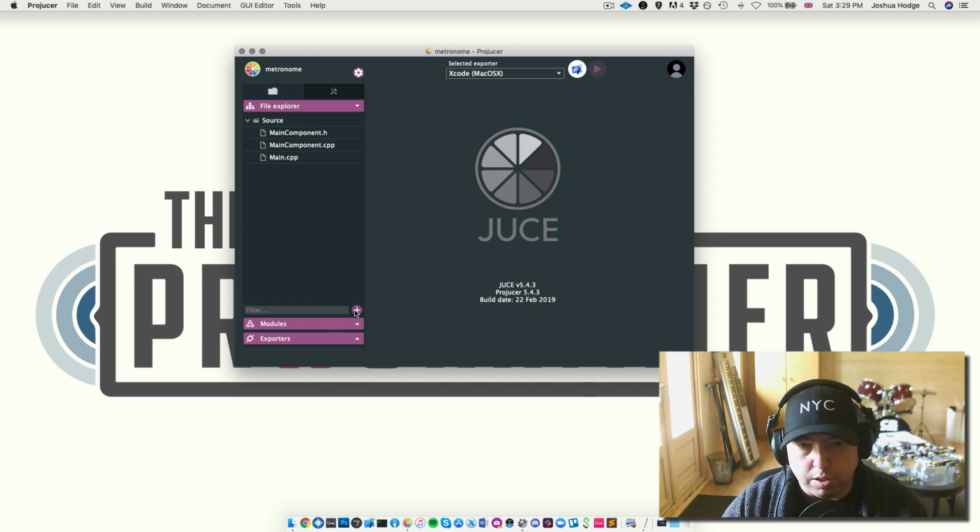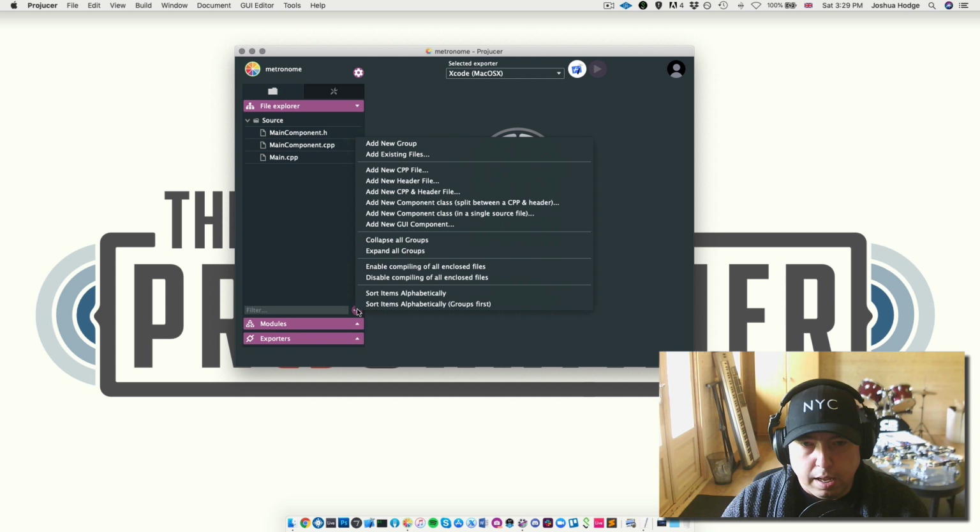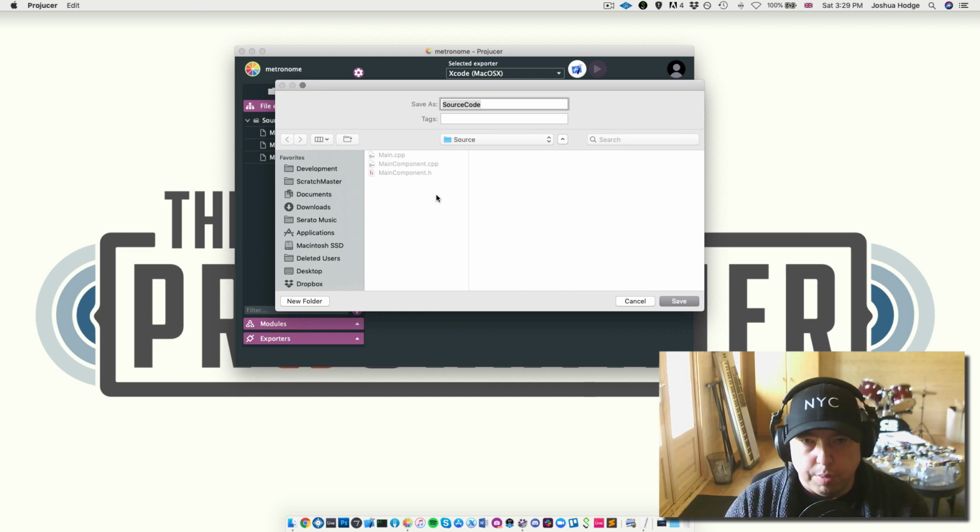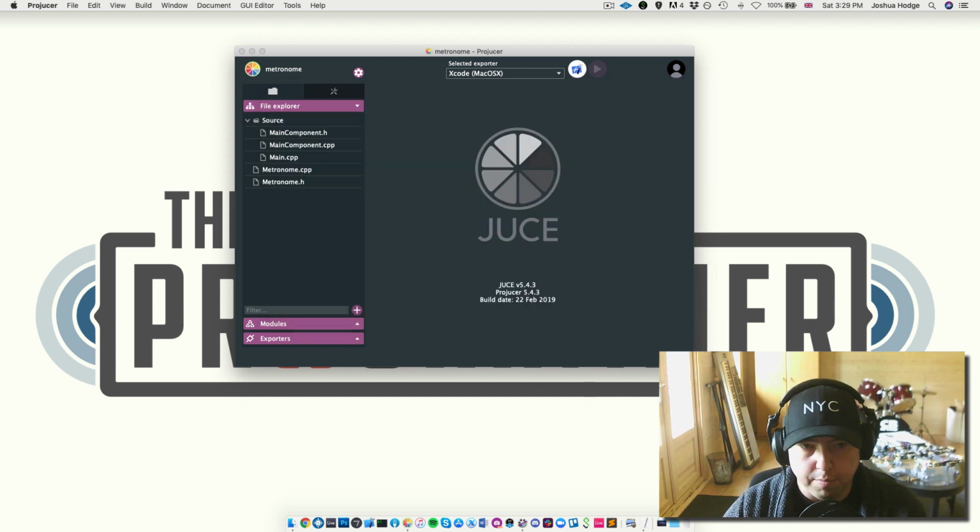So if we click on this plus button here, I'm going to add a new CPP and header file. Make sure it's not add new component class, because it's not going to be a component. It's just going to be a metronome itself. So we're just going to call this metronome with a capital M, because that's convention. And then we're just going to save it.